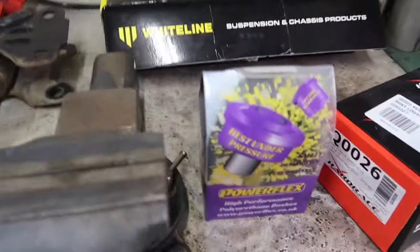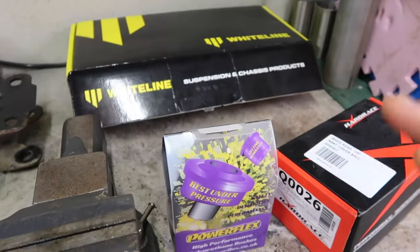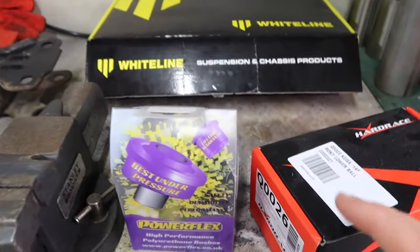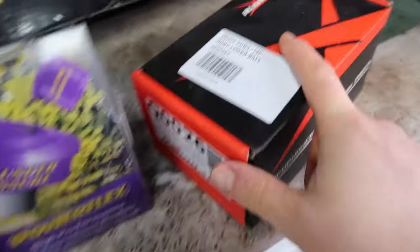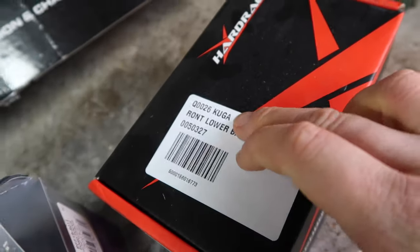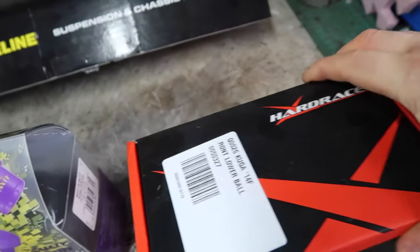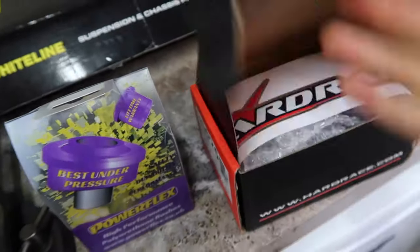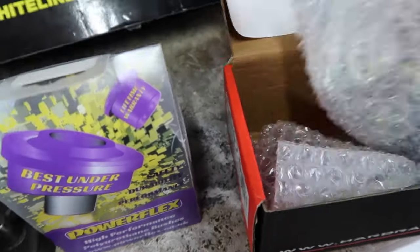These are the replacement bits right here. It's going to be interesting because I am doing a mix of three different manufacturers. Of course, as I was just talking about, the ball joint is going to be Hard Race. So you can see the model number there. It does say Kuga, but please do take my word for it. This is 100% the correct part for the RS. I can probably pop this open and have a wee look at it.